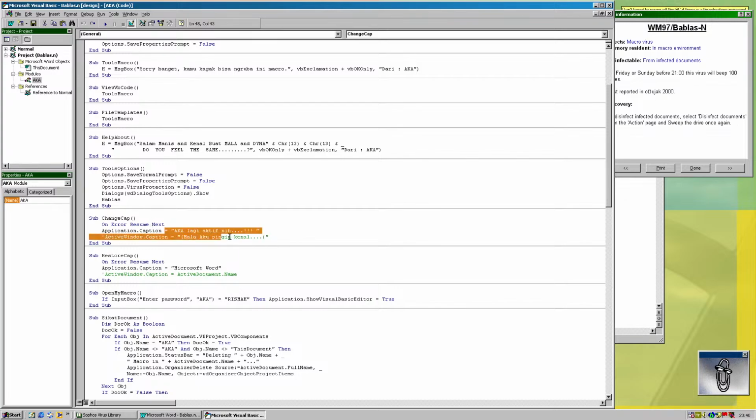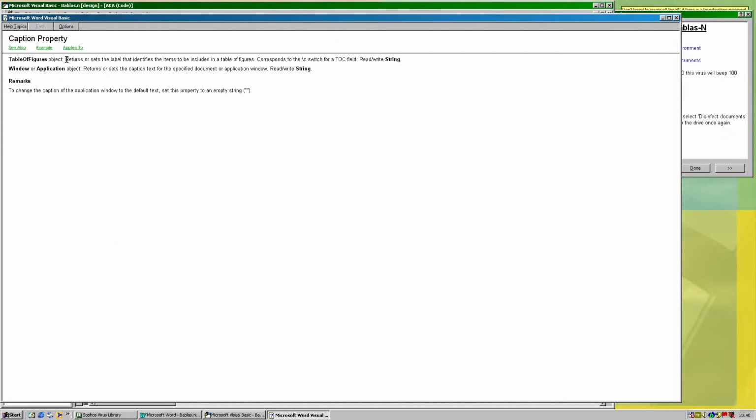Basically this means AKA is active now, and here is "I want to know." That's still all Indonesian. Then restore cap, restore the caption. Microsoft Word: the caption is the label that identifies the items to be included in a table of figures, and corresponds to the C switch in a table of contents field. Read write string.